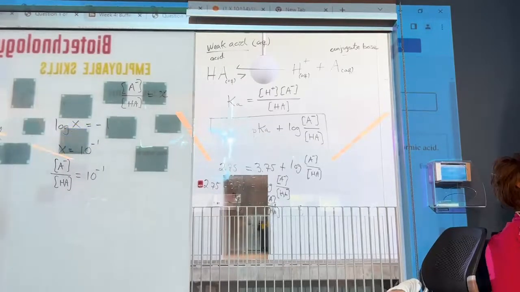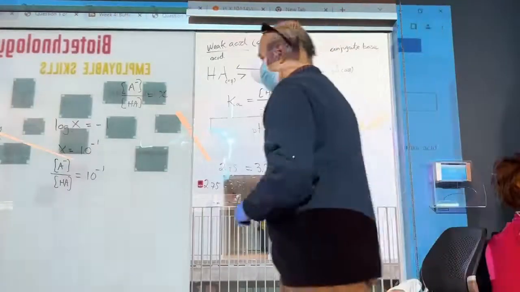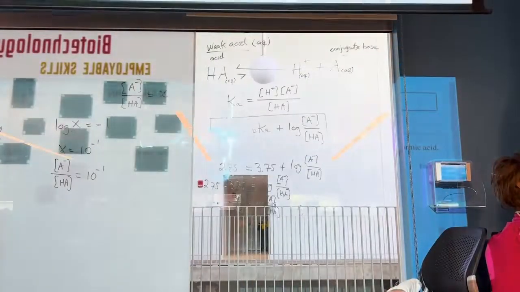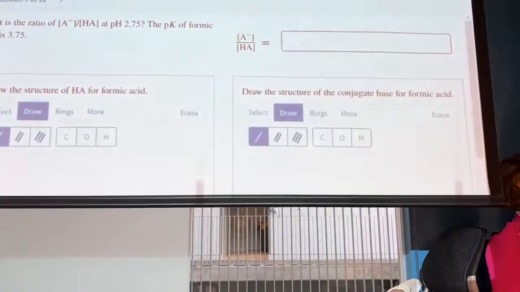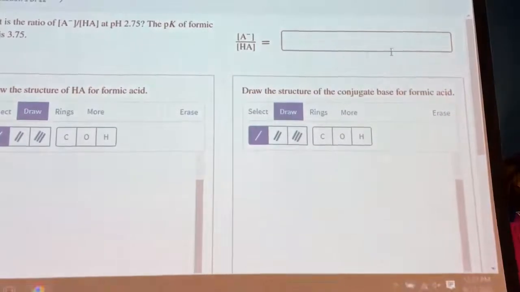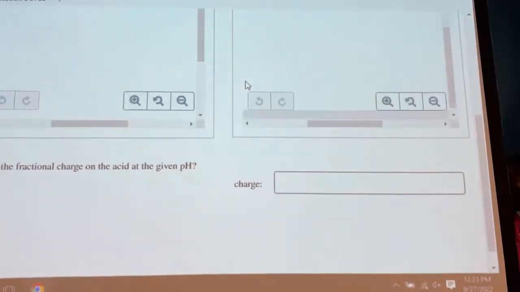So okay, I will get confused. How would we draw that? So, let's bring this down. You're asking a tough question because I don't know if I... So, what is the ratio? They only want the ratio, so we're just going to put 0.1 and that's it. Can I submit just that? There are several questions, so let's just answer all of them.